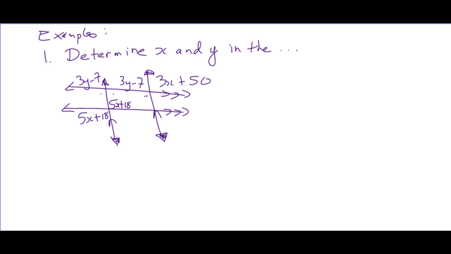All right, so that means this angle and this angle, what kind of angles are they? We've got two parallel lines and a transversal. These are the parallel lines. These angles are above the line and to the right. So what kind of angles are they? They're corresponding angles, which means they're equal.